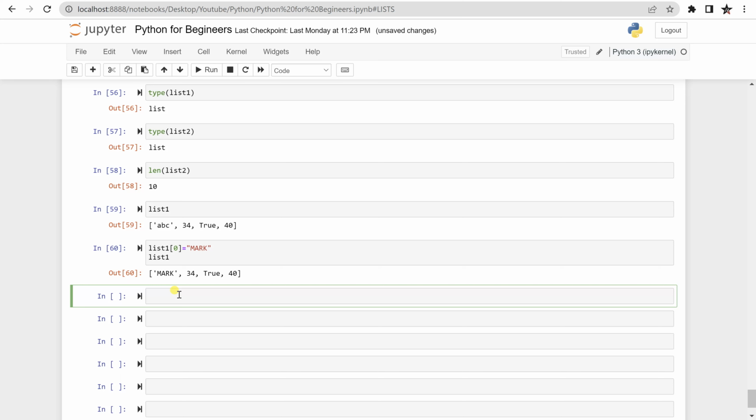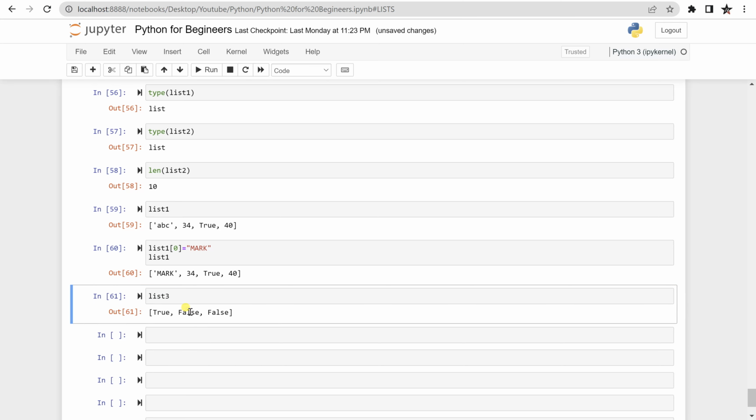Now you must be wondering that I want to change not just a specific value, but something in a group. So if I say list 3, let me run this. You'll have this value. Let's say I want the first and the third one to be false and this one true, or let's say these last two have to be true itself. Then how can I change what is there in the range? So here comes the picture of slicing.